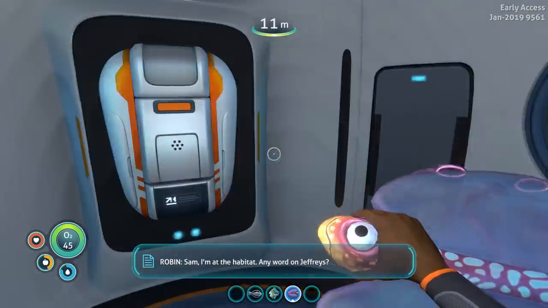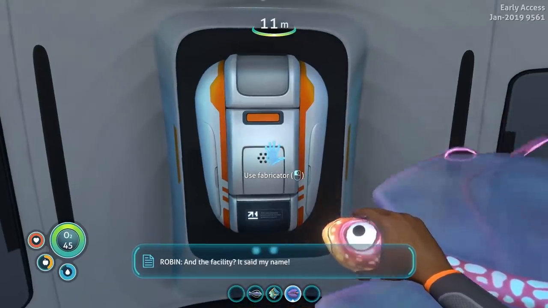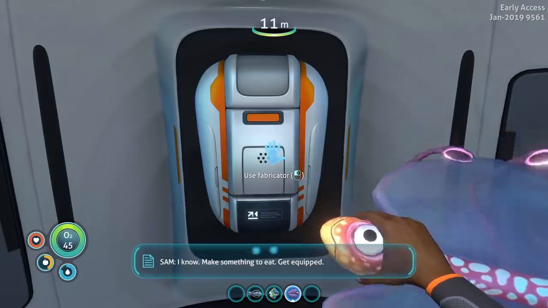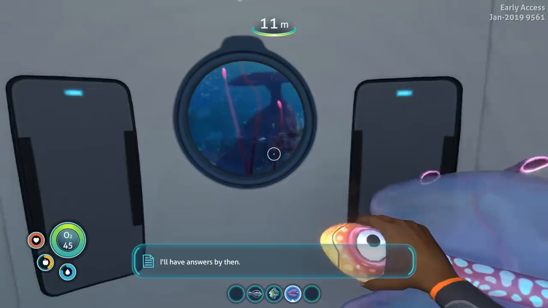Sam, I'm at the habitat. Any word on Jeffries? Nothing yet. And the facility? It said my name. Yeah, that was weird. I need to know why. I know. Make something to eat. Get equipped. I'll have answers by then.